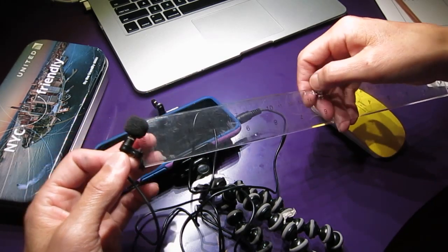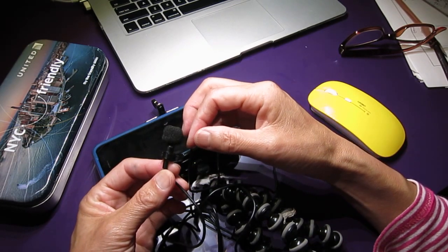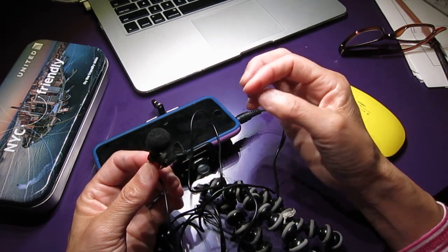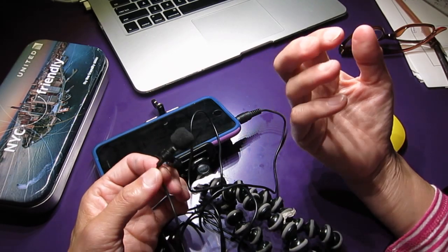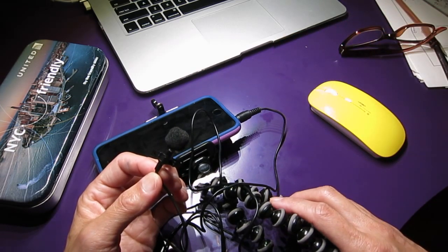10 centimeter, 15 centimeter. That is about right. Don't make it too close. When you are too close to it, the popping sound becomes too much, and it hurts the ear.